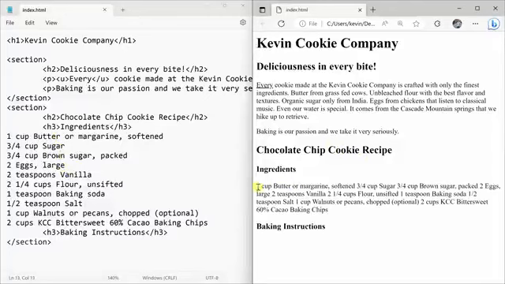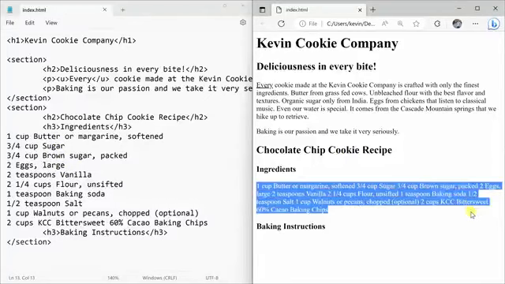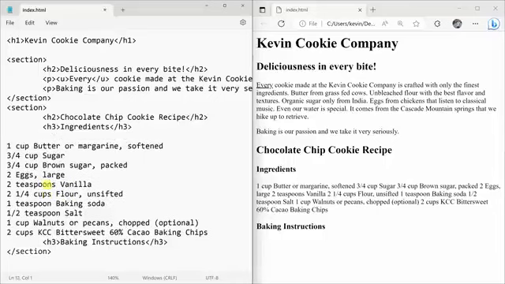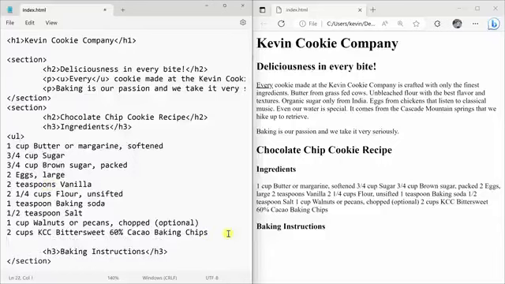And right now, it's just one long list of all these ingredients, but I would like to show them in a bulleted list. So to include a bulleted or unordered list, we're going to use another element. Here, I'm going to open it and we're going to enter UL, and this stands for unordered list. Now, just like we've been doing all along, we also need to close it out. Here at the very bottom, I'll enter in the closing tag and type in UL, and that closes it out.